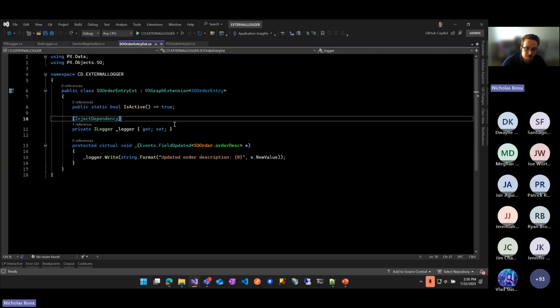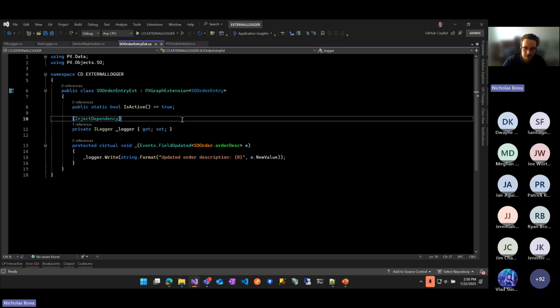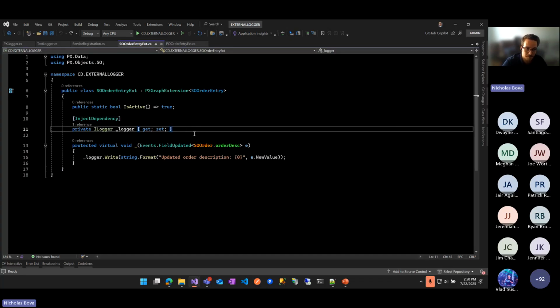And then when we actually get to the part of our application code where we need to resolve any services as dependencies that need to be injected, the Acumatica framework will go through and see if there are any properties within any of our components that have inject dependency as an attribute. Then, depending on the context, it's going to supply the context as parameters to the constructor of any of our external services when it needs to create any new object instances of those dependencies. So that's all taken care of for us by just this inject dependency attribute right here. Hopefully that makes sense.